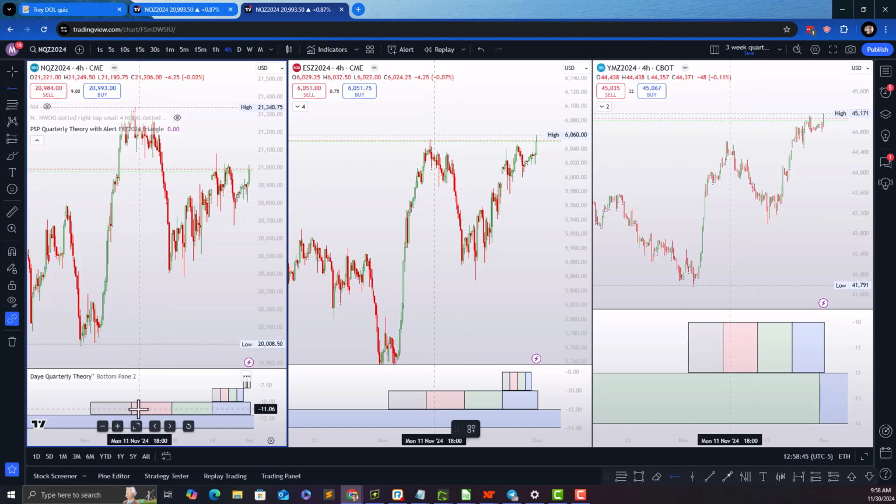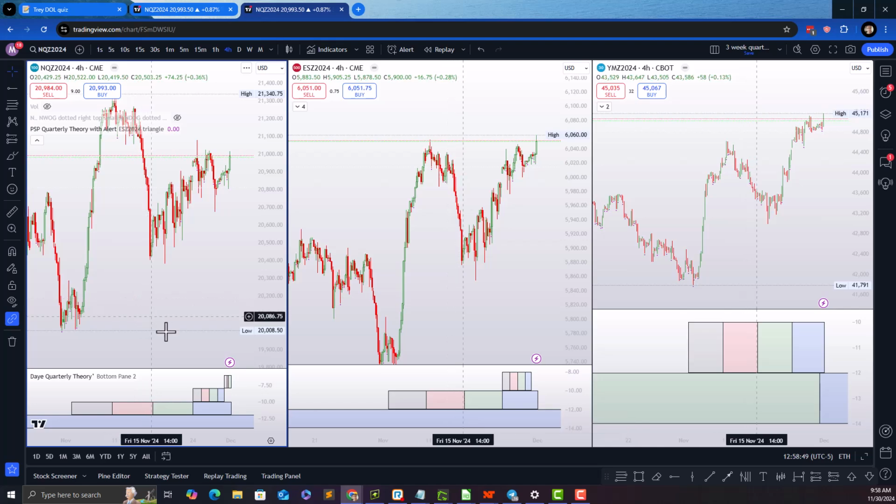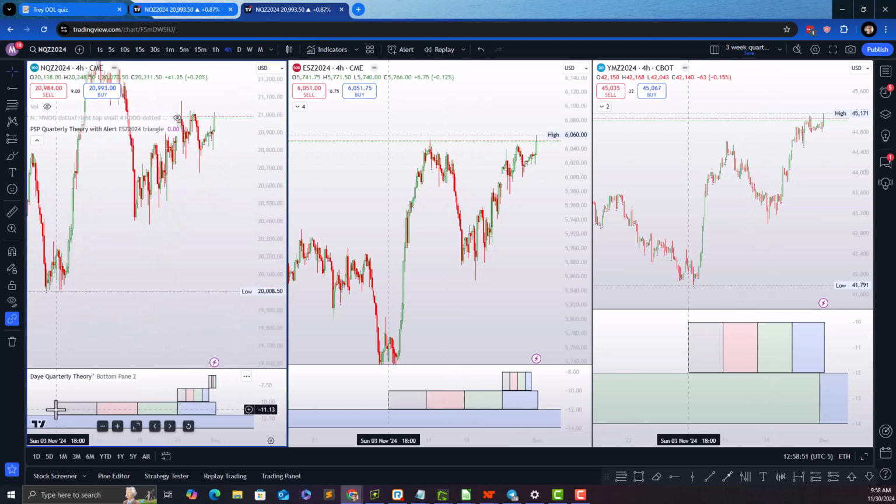The first full week of November. So if November starts on a Wednesday, that would not begin quarter 1 of November. And then the following opening Asia session for the week, you would plot it at the opening price. So in this case, it looks like it's a green candle. And you would plot at the opening price of that candle. So at the bottom of that green candle.